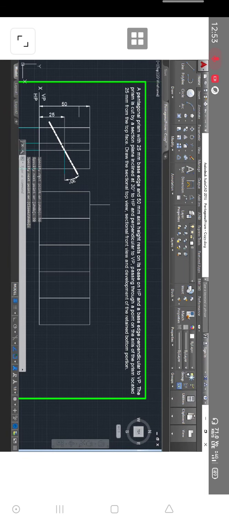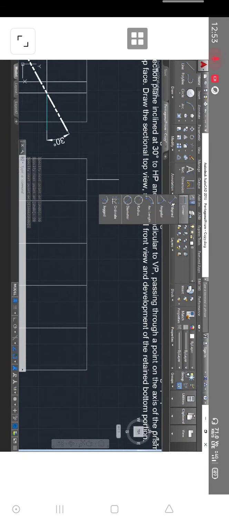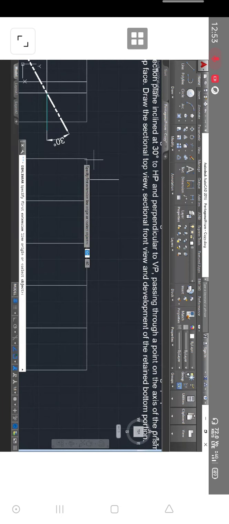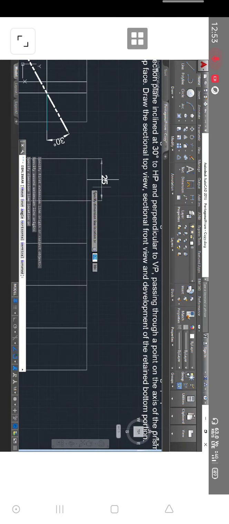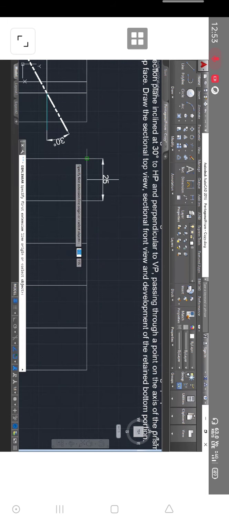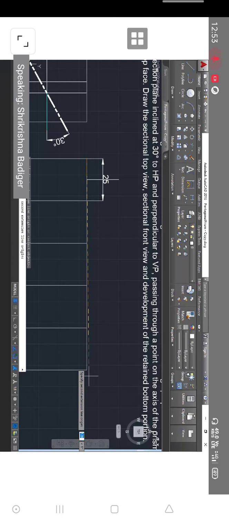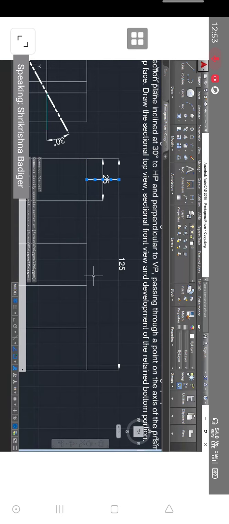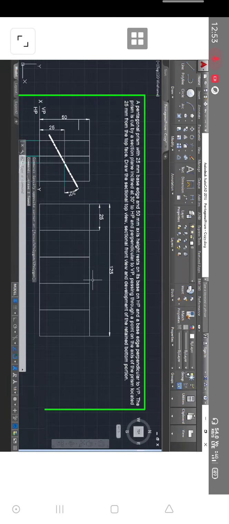So let's show the dimensions here. And of course we can show another dimension here.